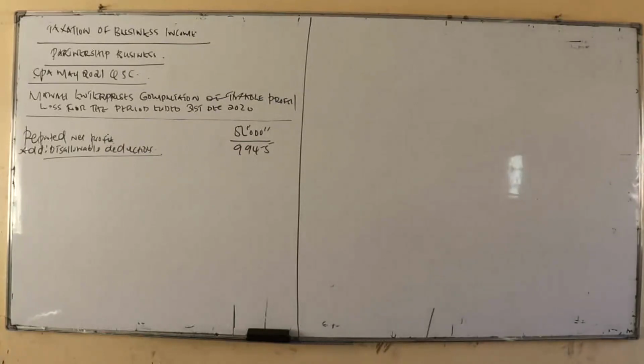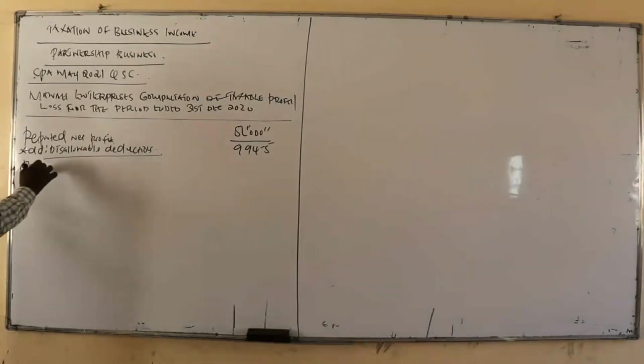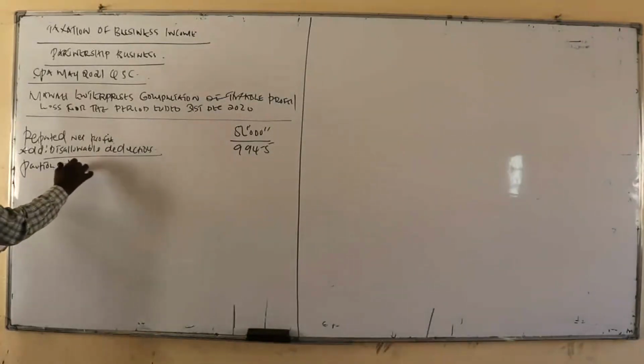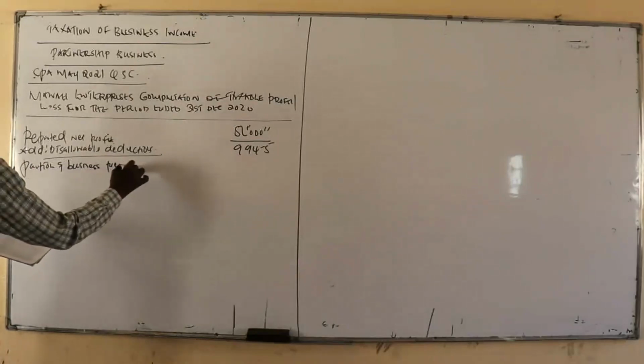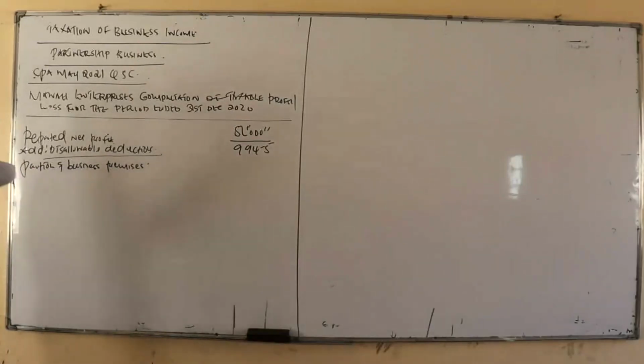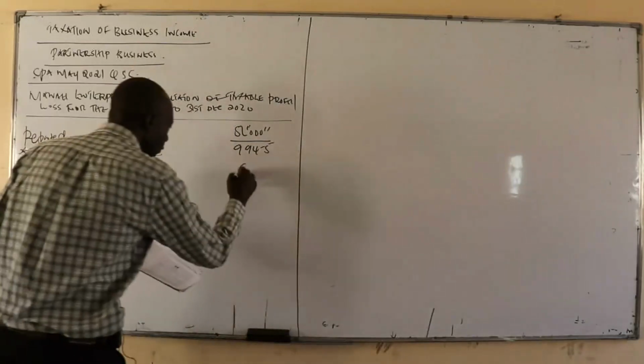So we have general expenses. We will be given the breakdown in note number 3. It includes partition of business premises. Is it allowable? Partition is not allowed. Partition is a capital item. So write there partition of business premises. Remember here, we are adding back disallowable expenses only. So you add here 64.